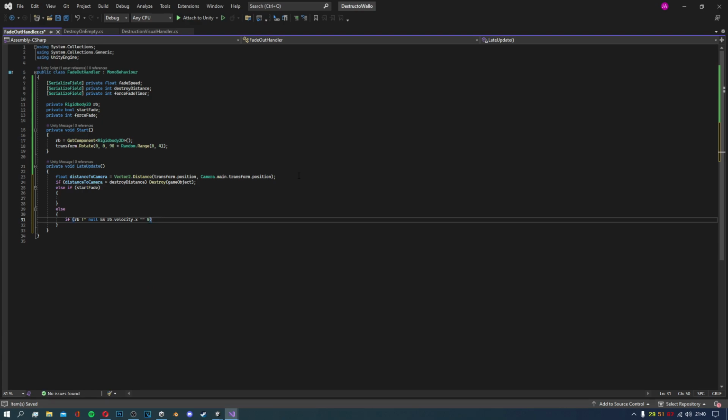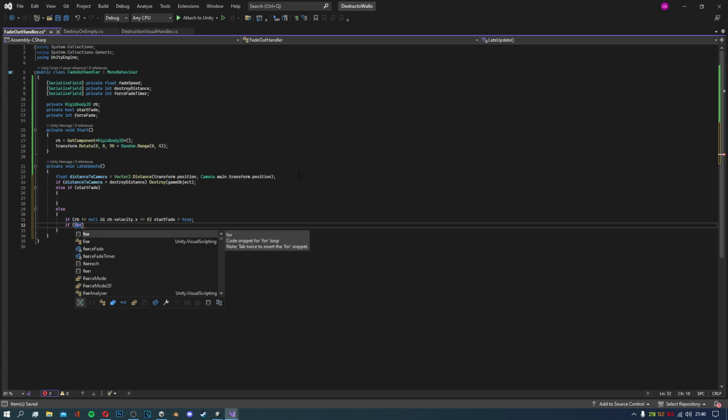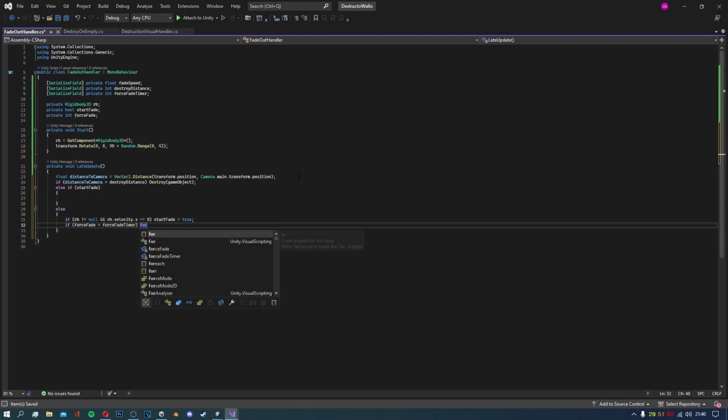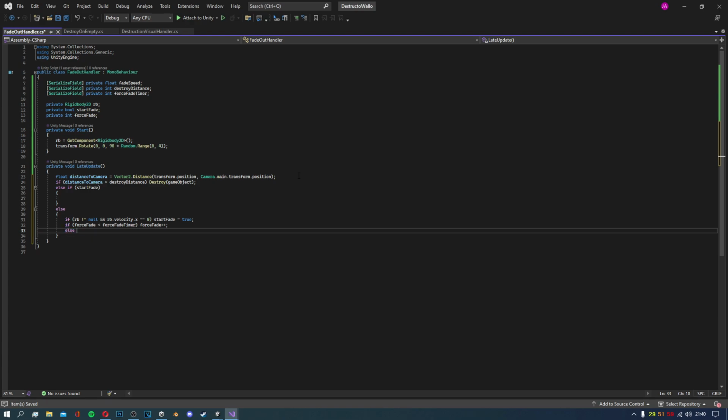Let's just make the start fade true, so then it can start fading, because essentially it basically has stopped. And then underneath that we're also going to put if force fade is less than the force fade timer, then force fade plus plus, so we're just going to increase that, else start fade equals true. So we've got two different options to start our fade. We can use the timer, or we can use if it's become still and it's not moving on the x-axis. And then once it has started fading, let's get that done.